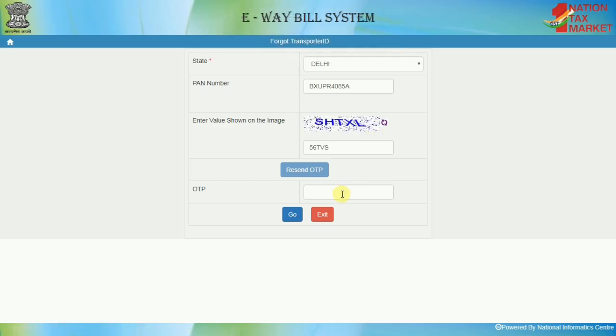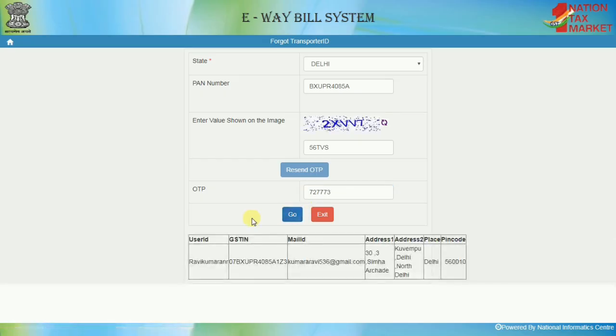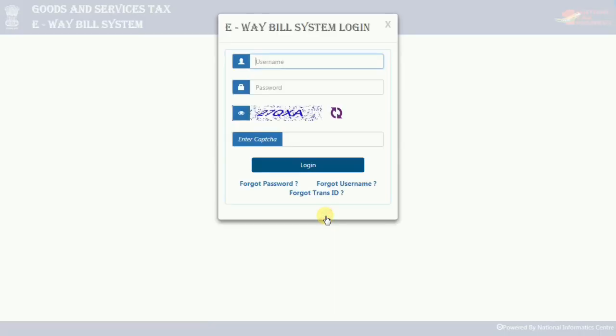Transporter has to then enter the OTP received in the OTP field provided on the screen and has to click Go. E-way bill system will then validate the details entered by the transporter, and if all the details are correct, it will display the transporter ID, using which he can log in the e-way bill portal.